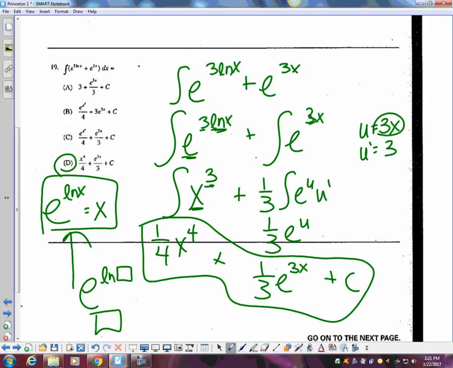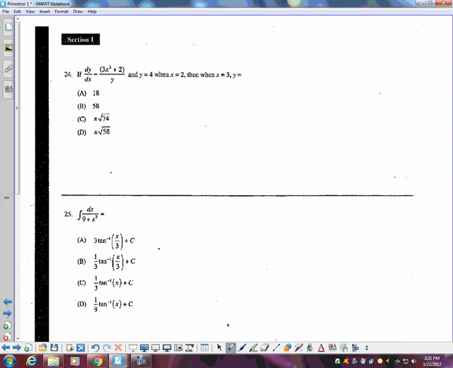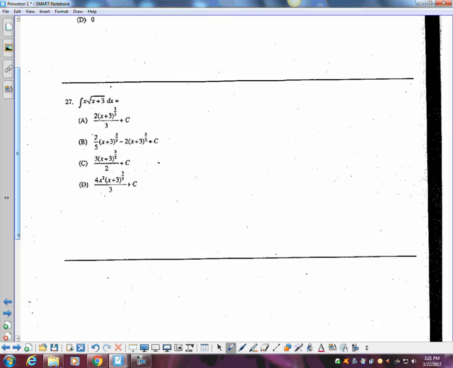All right, now we're going to 27. This one's tricky. I started doing this one. I was like, oh, well, I can distribute and just use my power rules, but you can't because the x plus 3 is being raised to the 1/2. So I can't distribute this and make them separate islands. I'm just kind of stuck. Okay, well, I've always told you to let u be the stuff with the most meat on it. So I'm going to let u be x plus 3, so u prime is going to be 1.